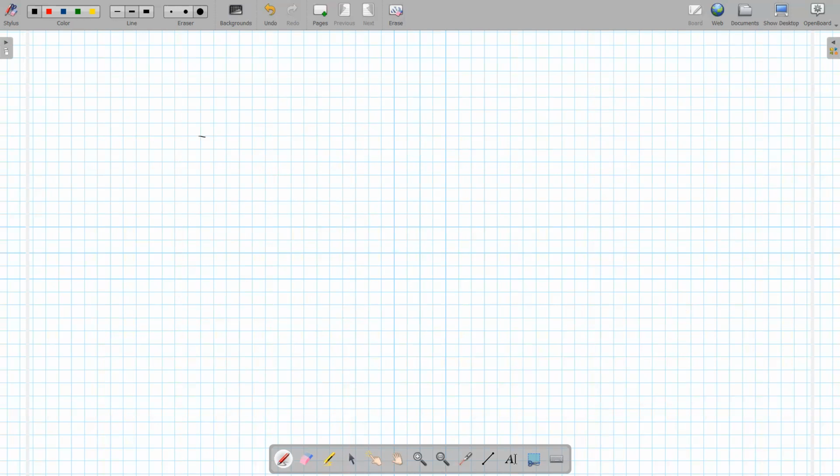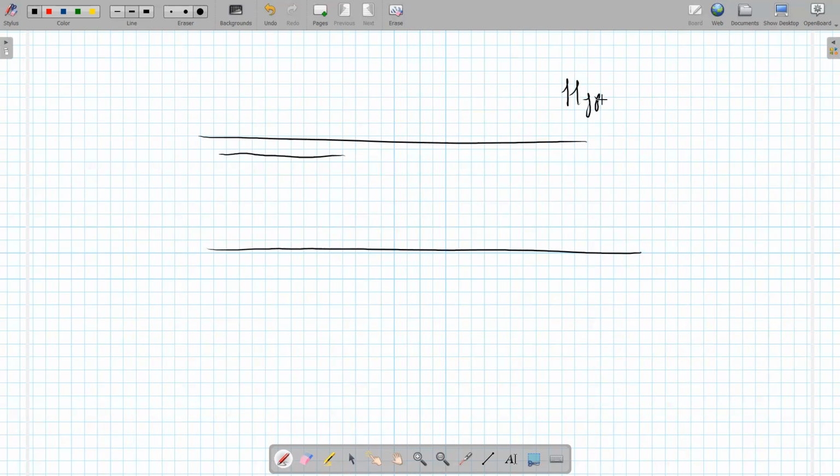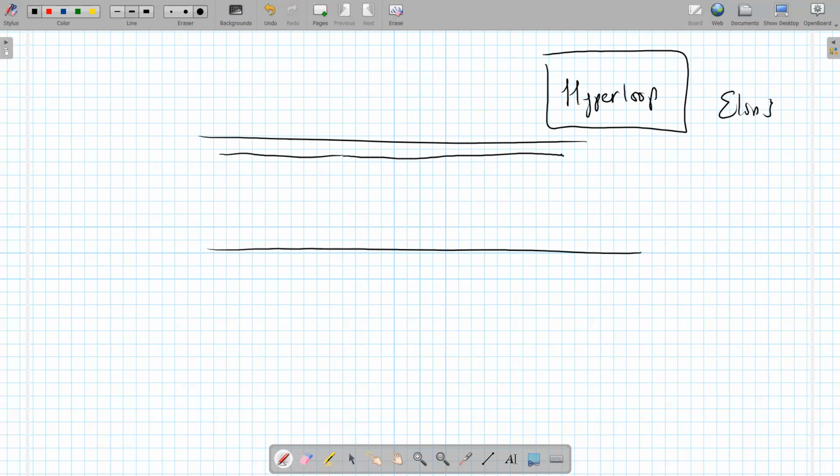There's a train system. Hyperloop is the name. Have you ever heard about this? I think I have. This is like Elon Musk's project that he pitched once upon a time. So there's a train, okay? Not a very good drawer, but there's a train that would travel not on electricity, not on gas, not on any sort of fuel, but it would travel due to the pressure difference between magnets. Yeah. Clean source of energy, super fast, probably faster than a bullet train as well.